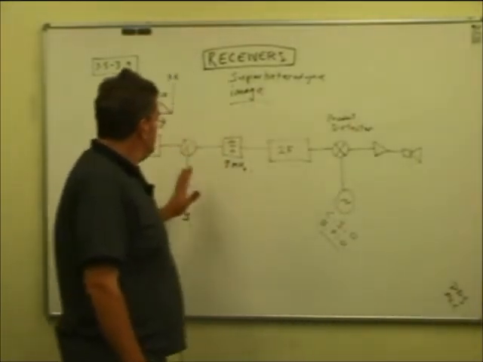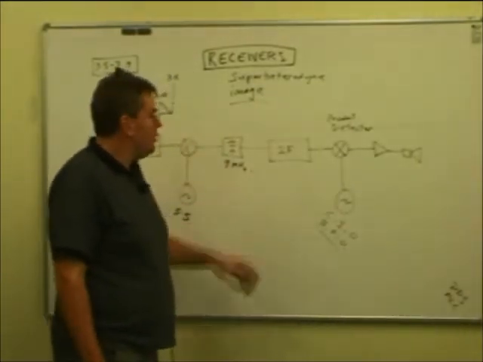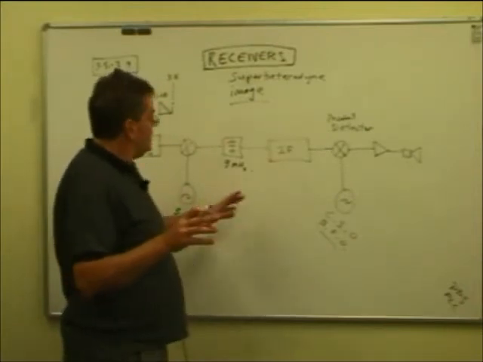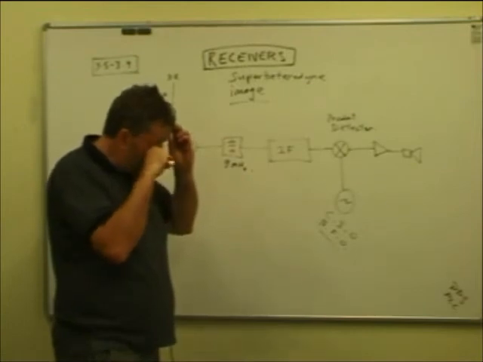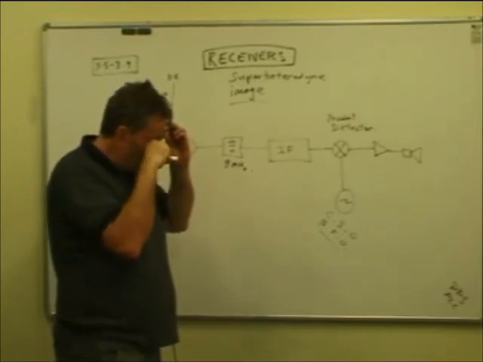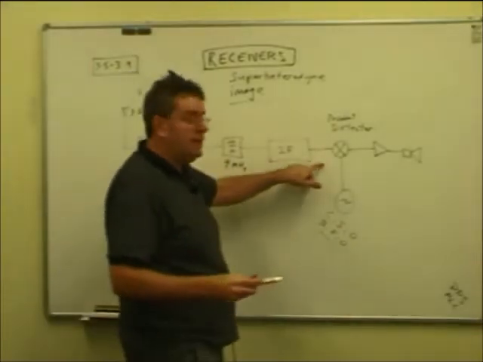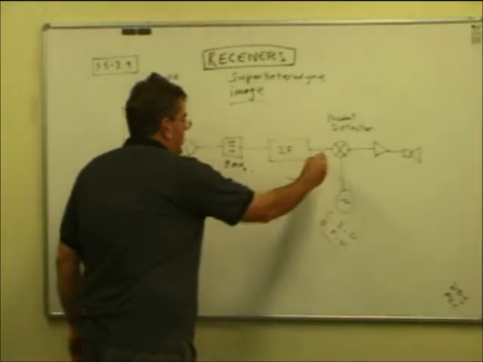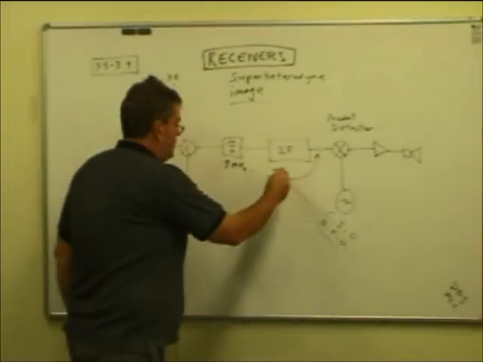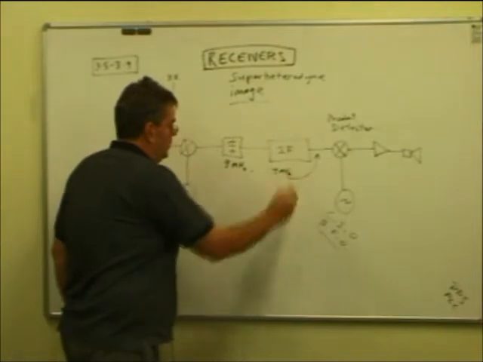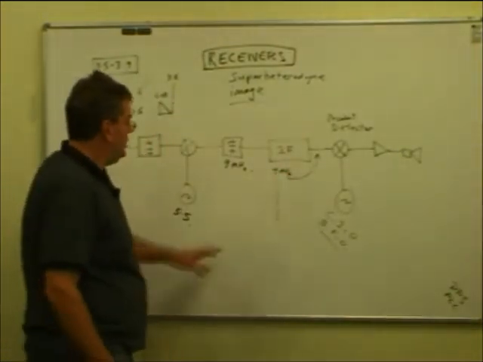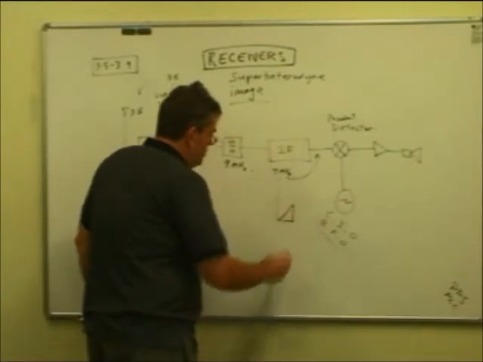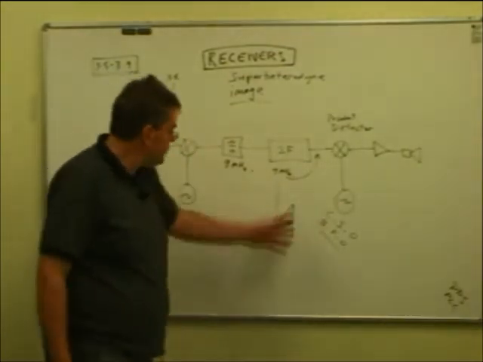So what we actually do is we use a mixing process to shift our single sideband signal up at the intermediate frequency down to sound. So what we've effectively got coming out the end here, the output of the IF amplifier, is where the carrier should have been at 9 megahertz. So there's no carrier there, but we've got the sideband a bit above.